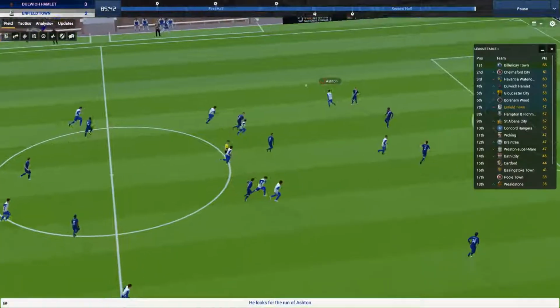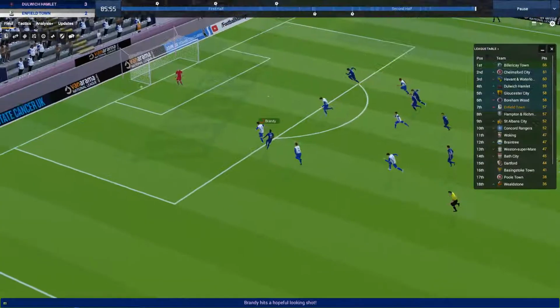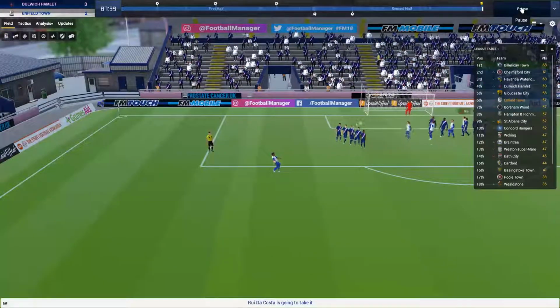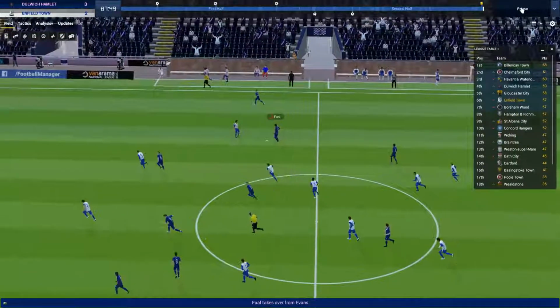Although, to be fair, that would have been on the tree line if we were actually playing at Dulwich, I think. Ashton, now dispossessed by Ling. Taken by Fall. Up to Brandy, who skies it left. DaCosta, free kick. Knocked away by Dulwich, who's on the counter.